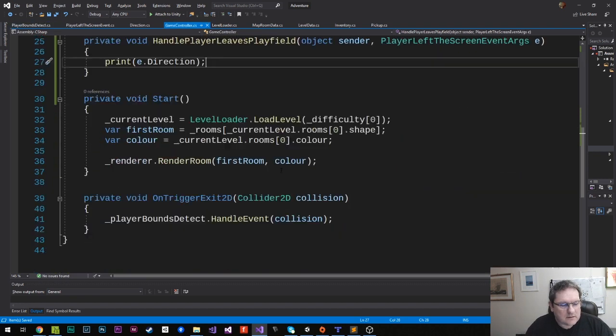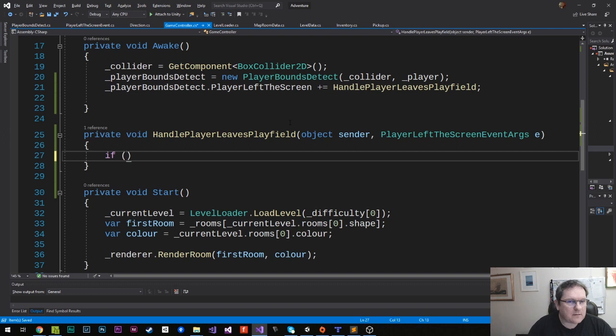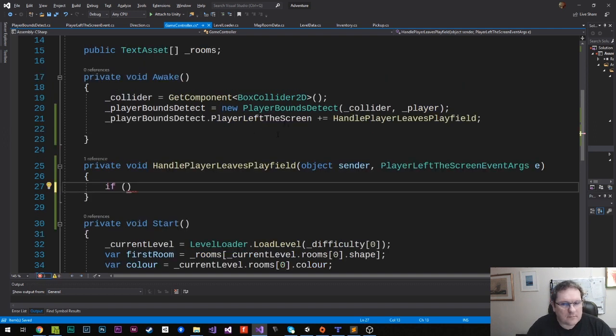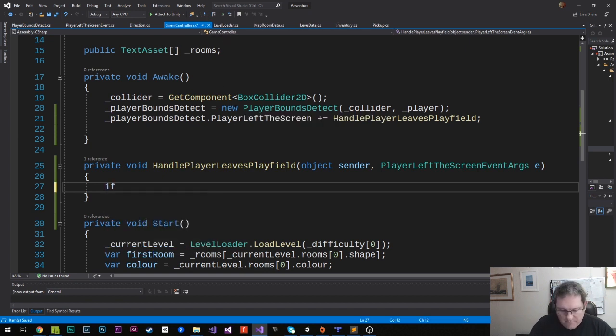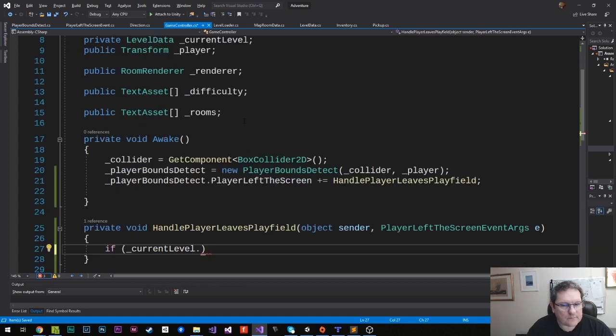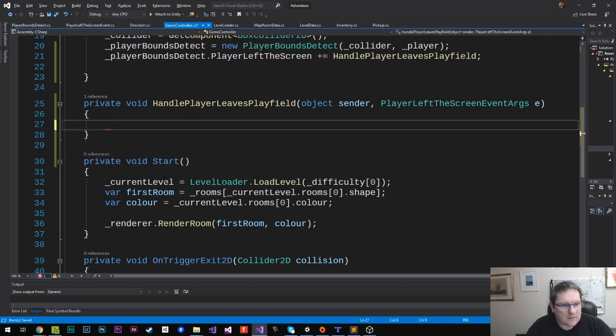And now that we know the directions are, we need to figure out where we can go then. So we can say if current level. I need to know the room as well, don't I? Need to know the current room.